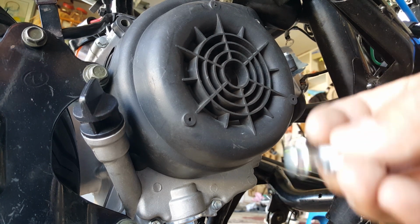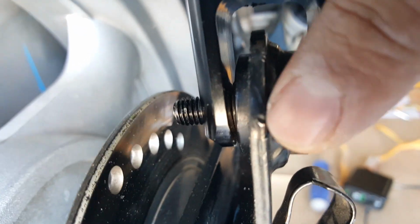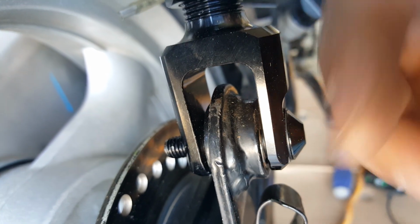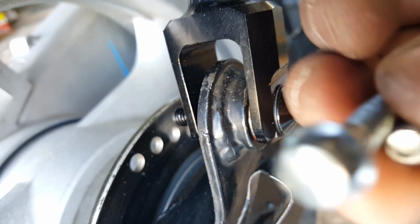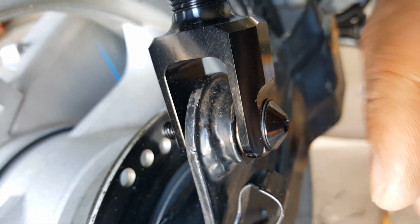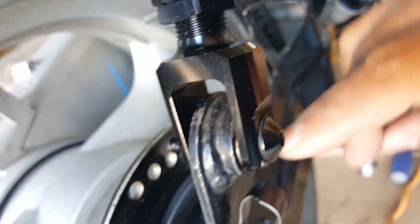Because the reason why it has a little smooth part, just like our shock ones, is because these ones don't have thread on this side right here, so it doesn't need the thread. The only time it's threaded is on this side right here when it comes back all the way out here in this section. So when you do buy a bolt, make sure it does have a smooth side, because you don't want your thread to eventually get ground up. You won't damage it, but you want to create a whole bunch of thread marks where there shouldn't be any thread. So there should be like a little smooth spot for the non-thread to ride on.